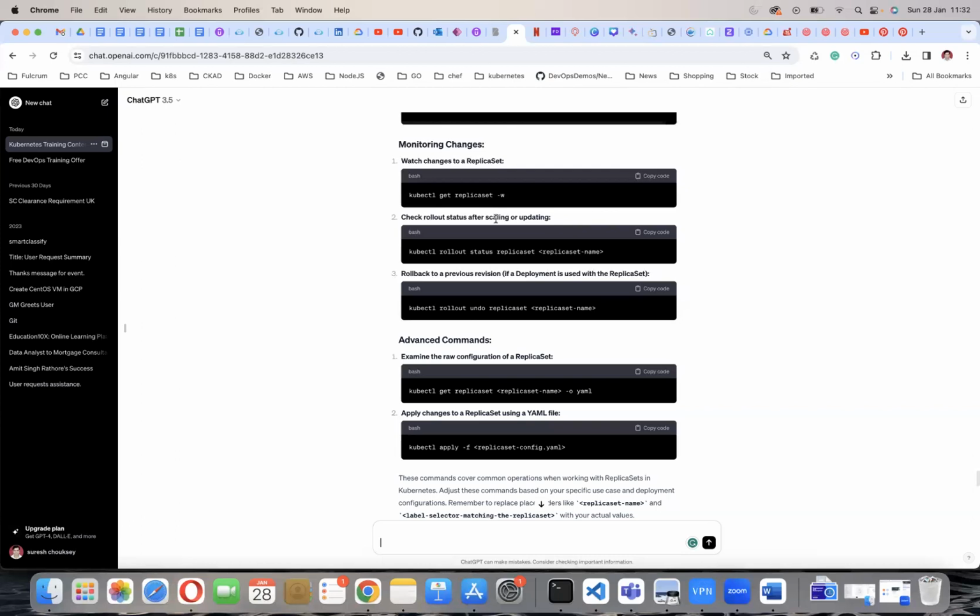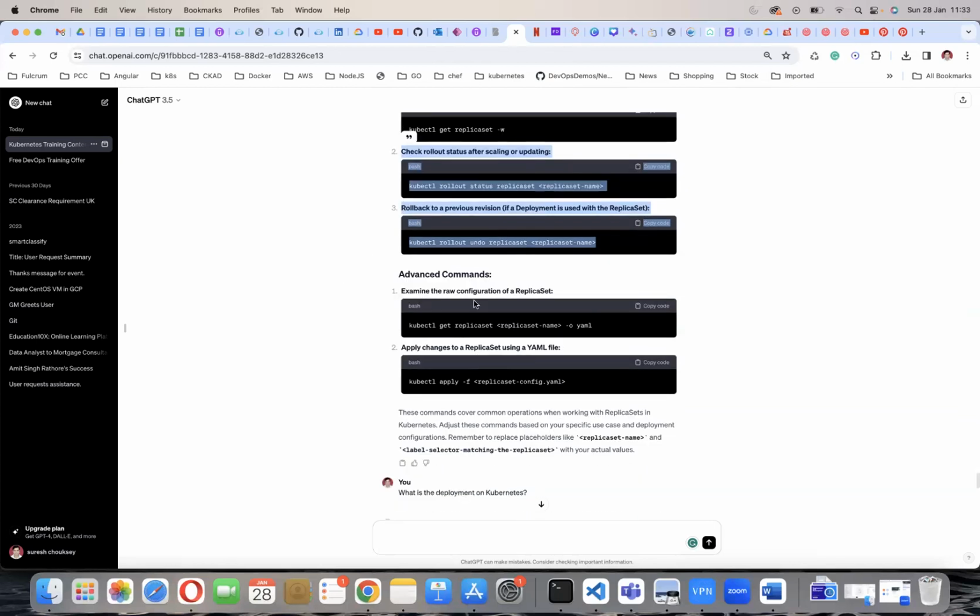The rollout is for checking the status after scaling or updating, and if you want, you roll back to the previous revision. If a deployment is used, we will cover this in today's deployment part. These are the deployment features.